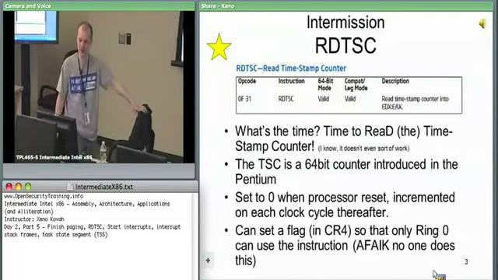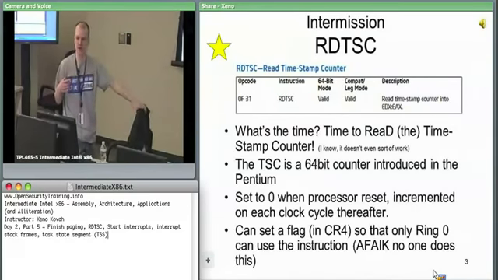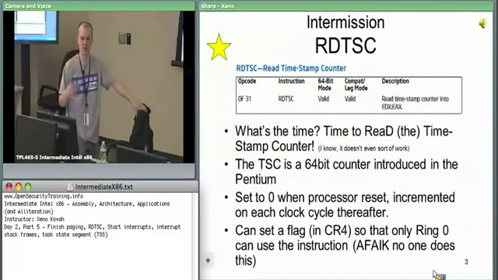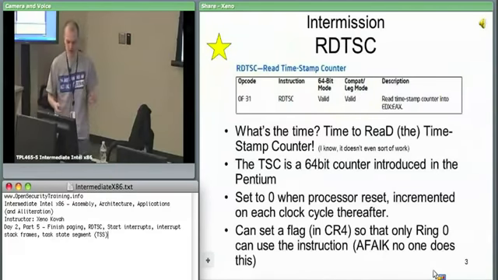The timestamp counter is a 64-bit counter introduced in the Pentium. When you restart your computer, it's set to 0, and then every time your clock ticks, it's incremented by 1. Clock ticks refers to megahertz, gigahertz, and so on. So for your given computer speed, it'll increment faster or slower relative to real time. Every time your CPU clock ticks, the timestamp counter gets updated. So this can tell you something about the timing of code relative to this processor.